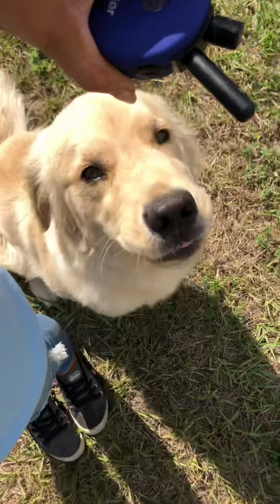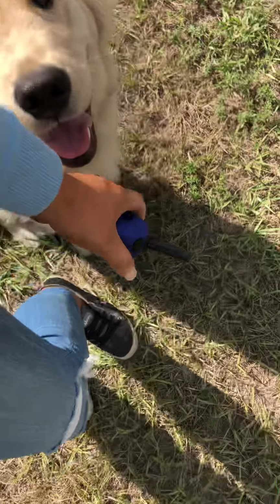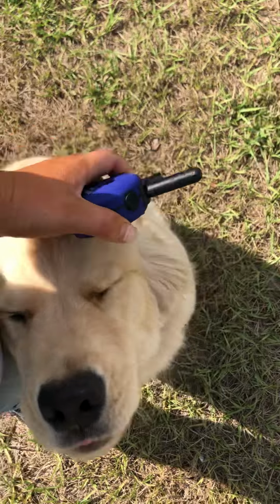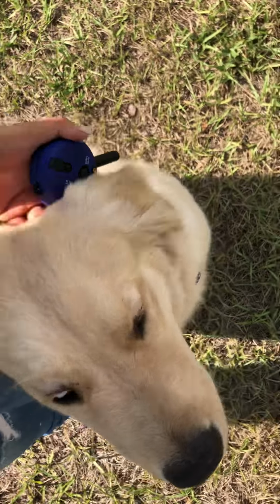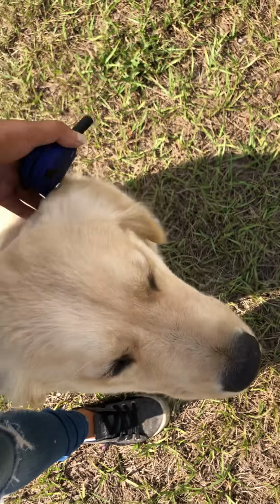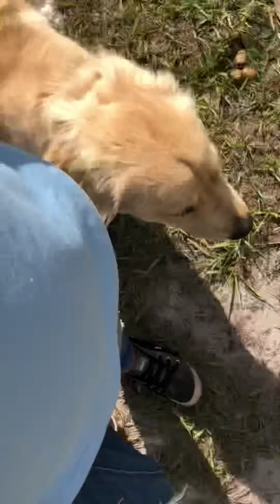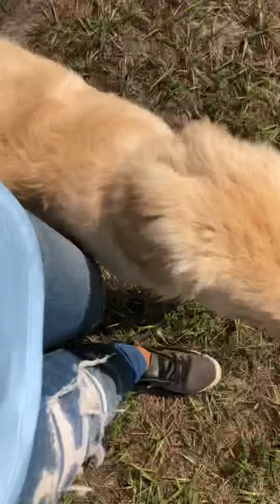So it was quick and easy, like I just about tapped it because of how fast he was. Good boy. Ready? Heel. Sit. Good boy. Yes. You are being so good. Okay, heel, come on. So we've only been at this off leash for 5 minutes.